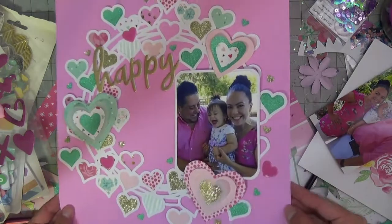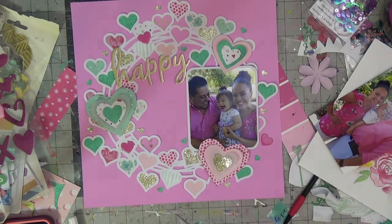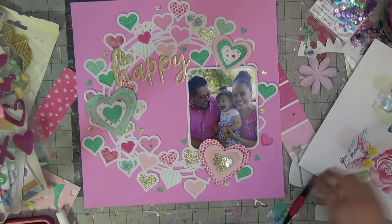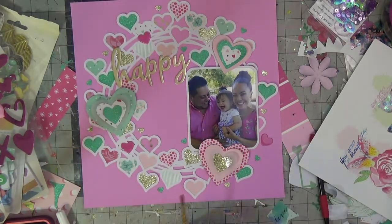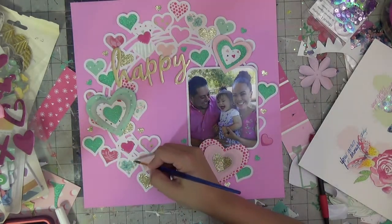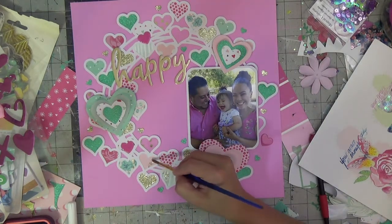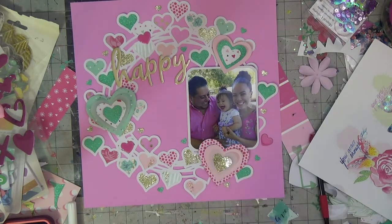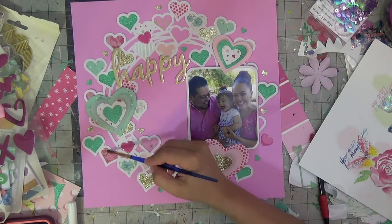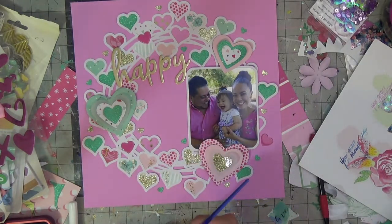These are acting like my little sequins to the layout, and I don't know if I actually add gold glitter or gold splatter, because I love the way this looked so much. It's a little different, a little bit more simple for me, but I caught myself not adding too much. So, this glitter paint that I've been showing on some of my layouts, I went in on the cardstock and added this gold glitter to the papered cardstock backings, not on the acetate or on the glitter paper. That was how I added more bling to the layout.